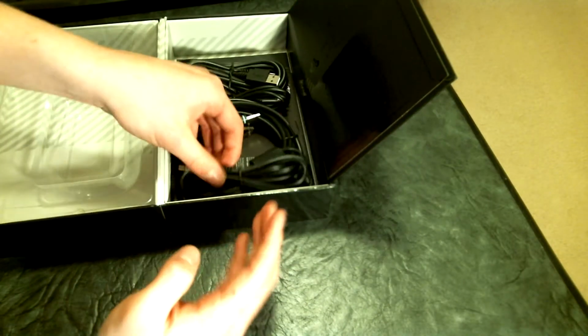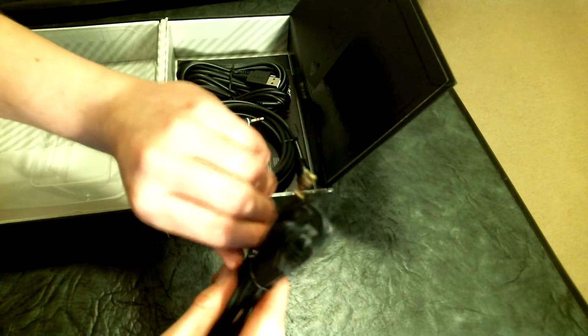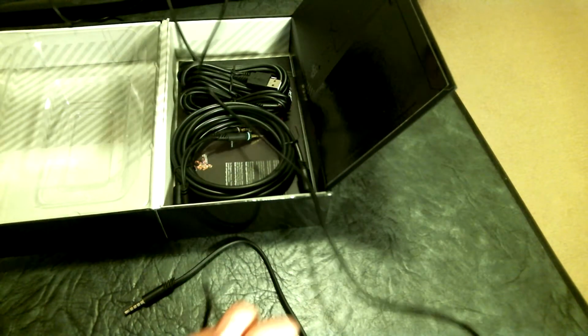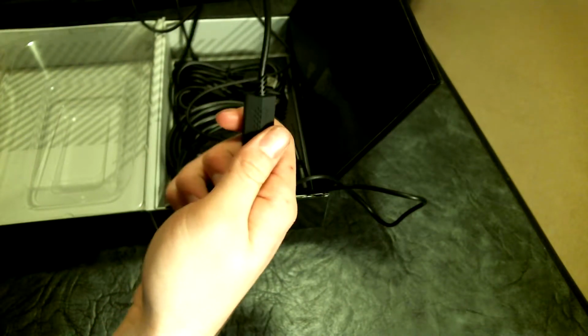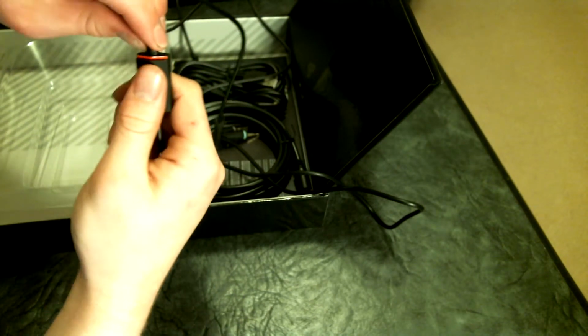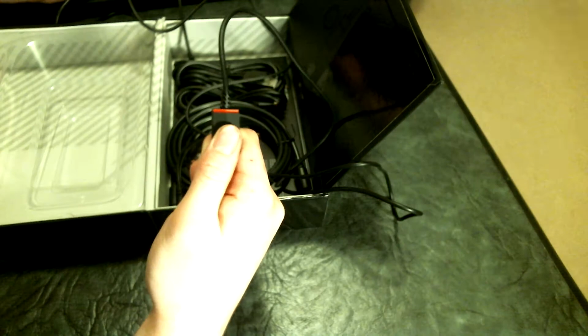So we do have the first headset cable, which is actually, if I unscrew this, let's take that out of the way. This just plugs into your headset, and if you're playing any console, it does have a mute and unmute. So if you're playing, let's say, CSGO or Call of Duty, and you want your mic to be muted, without taking it out, you can just flick that down or up. I'm pretty sure flicking it down is muting it. Correct me if I'm wrong. But it does help a lot. Instead of taking the mic out, you can just switch it up and down. So that's a pretty handy thing to have.